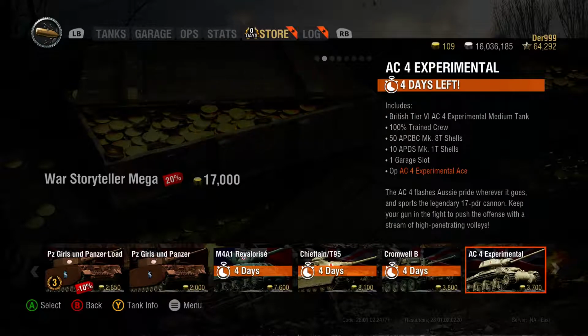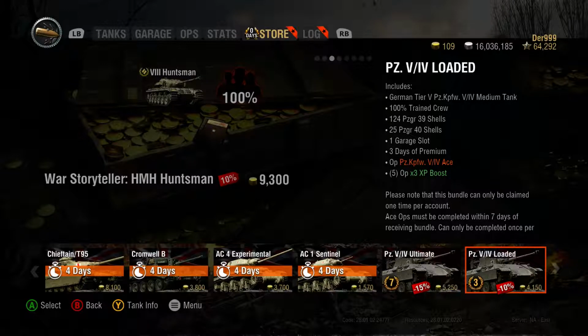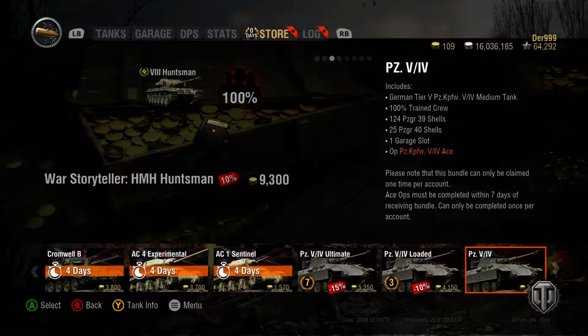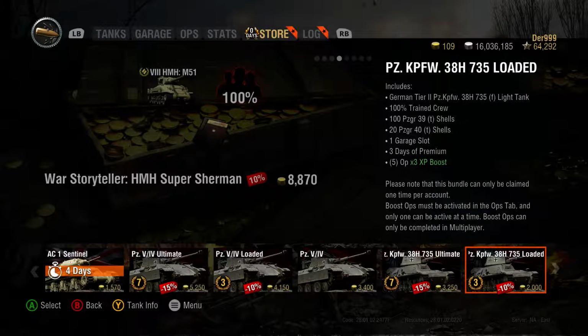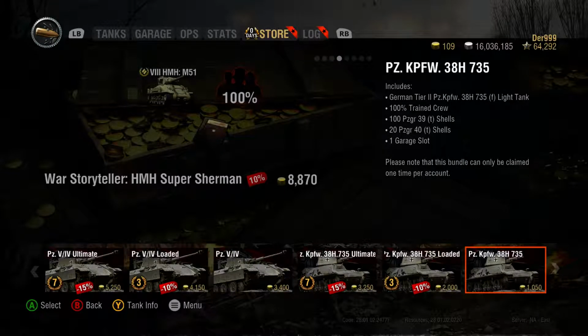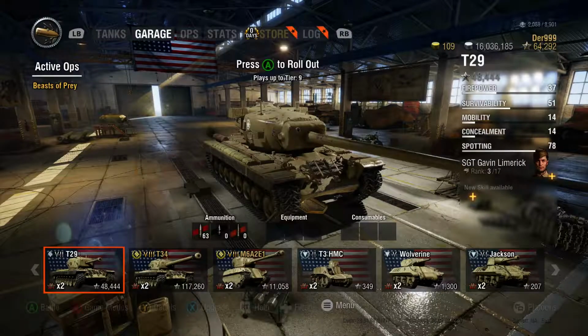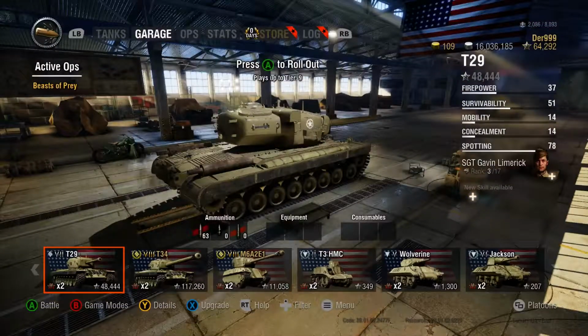Yeah, okay, that's the Cromwell, Berlin, and these other tanks. Oh, it's the Panzer IV, it's in the store, okay, sure. Alright, anyway, oh, the Panzer 38H. I gotta get used to these new icons, by the way. Alright, so let's start the new game mode.